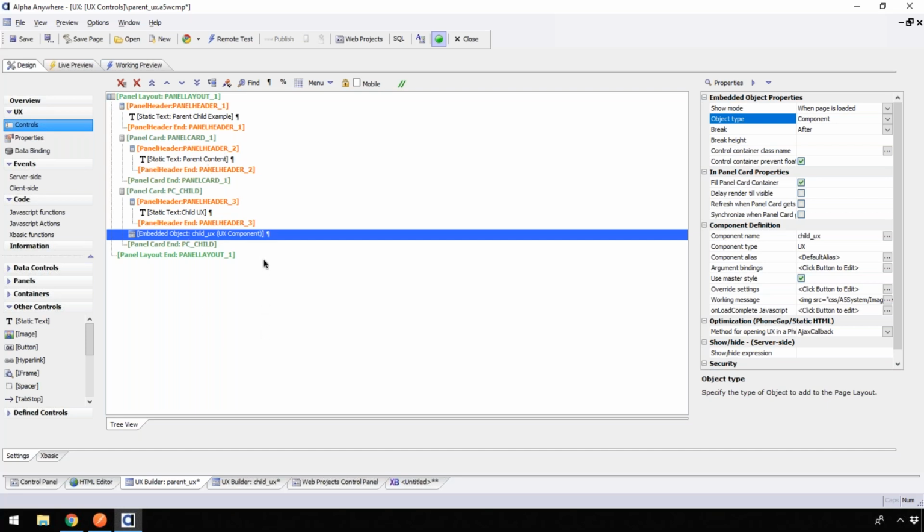There are performance aspects to that. So there's two things that you should consider. One is when you're actually developing your UX, the more controls, the slower it saves things. Now, our latest release of Alpha, the pre-release, has a complete rewrite under the covers of the UX builder. And I apologize, there's a little background noise here. So the speed at which you can save and edit UXs is significantly improved over what it used to be in the past. Just a lot of work has been going on that because we've noticed people are building larger and more complex UXs. Now you do have a second performance impact, which is interesting and important to know.